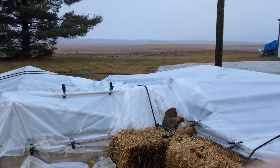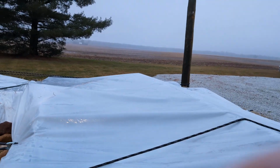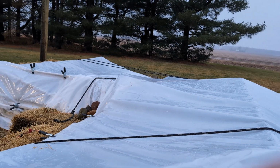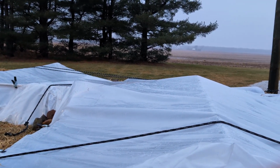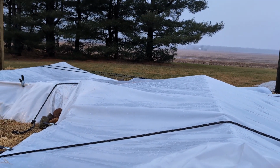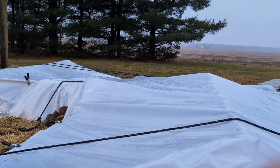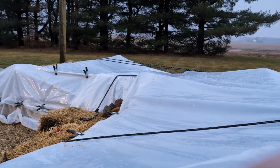Okay, we're back. Now that you saw what we had to deal with, our 50 mile an hour winds, I don't think I ever showed you that. So at least now you got to see what we were dealing with. And yeah, it was pretty bad. It normally doesn't get that windy here. Usually it's up to 20 mile an hour winds at worst. But that was a pretty big windstorm that came through, so I guess it was to be expected. But this is nice and calm. The breeze has picked up just a little bit, as you can tell.